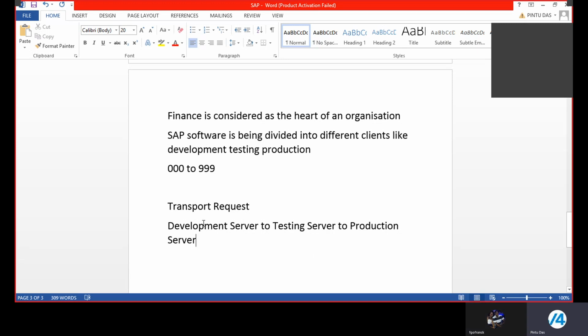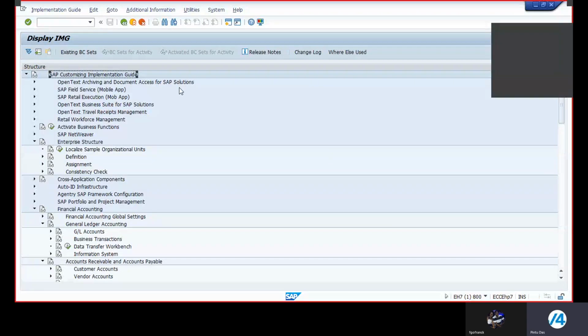So from the development server, there is a form called transport request. Whatever you configure, you have to transport from the development to the testing. You send the transport request to the admin. The admin is going to dump it to the different servers, the testing server and the production server. Now I'll show you how to do the transport request, right? So now let me switch the screen once. This is the problem. Every time I have to switch screen. Now switch windows. Okay, here is the screen, right? Now, how to do the transport request?